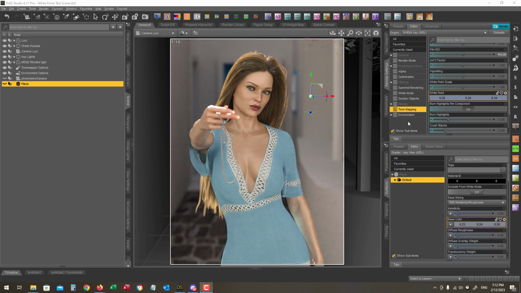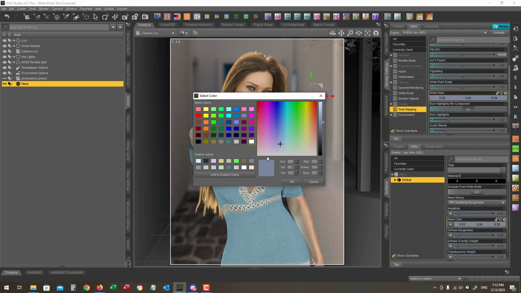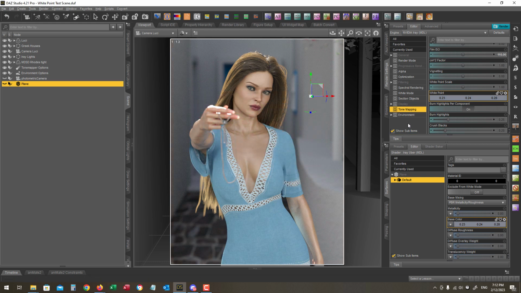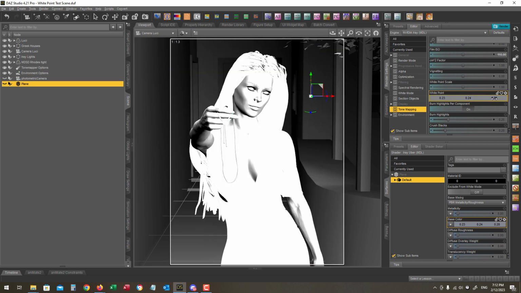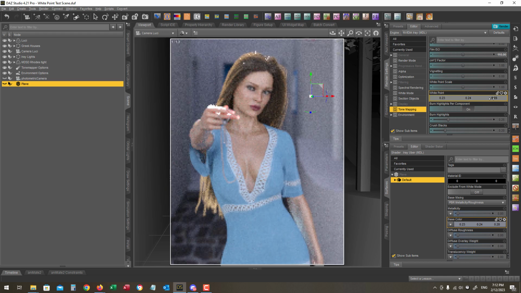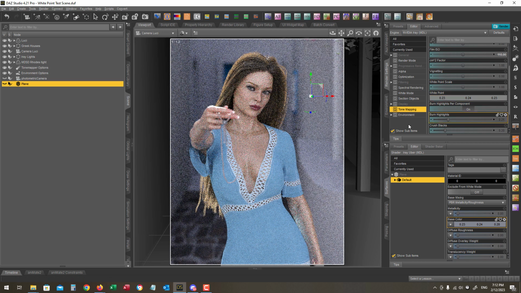In some other cases, like when I have snow or I want to add more coldness into my scene, I would like to increase my blue values. So I'm going to reset back to my original white point. And now I can reduce my blue value over here. And as you can see now, the studio is increasing the blues in my scene.